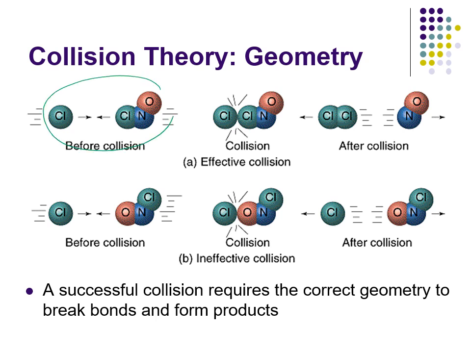If these particles here are to collide with each other, there is a chance that the two chlorines could form a bond between each of them, and you'd form chlorine gas and leave nitrogen monoxide behind. But the geometry is going to have to be correct. If the oxygen hits the chlorine instead of the chlorine hitting the other chlorine, then the reaction's not going to happen. And so the geometry has to be correct. Plus, the energy has to be right as well, because the chlorine has to be broken off of the nitrogen, and that's going to require a certain amount of energy to get that to happen. So we need correct geometry and we need correct energy to get the reaction to occur.